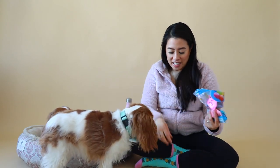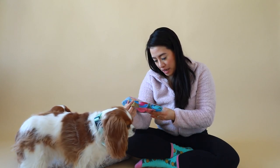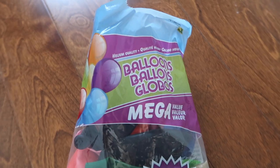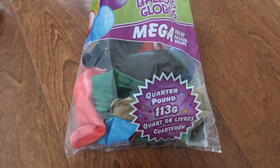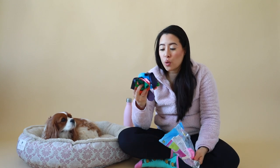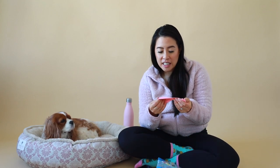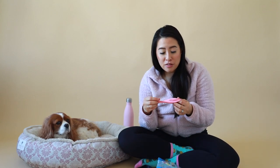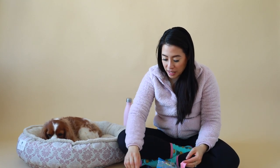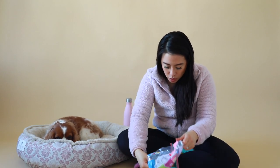Now onto the hack — I saw this on TikTok and thought it was great. I got this big bag of balloons — I don't even know how many are in here, but there are a lot — and this whole bag is $1.25. So it's literally less than a twentieth of the price. What's really fun is you have a choice of color, so you can sort them to your dog's outfit and change them up every day. There are also different sizes in these packs.